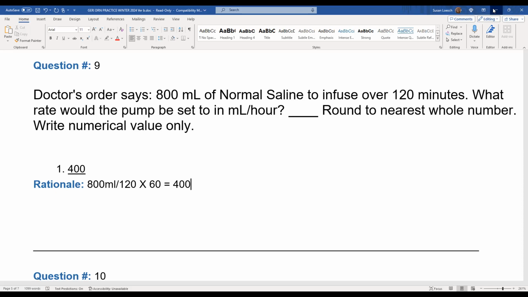But you will have nursing questions, because I don't write all the nursing questions, and there are tons of them out there that are going to tell you to round. Unless it's in the nearest tenth and it's telling you to round it to a whole number, then of course you're going to. But if it tells you to round it to the nearest tenth and it's already in the nearest tenth, then you already have it in the correct format.